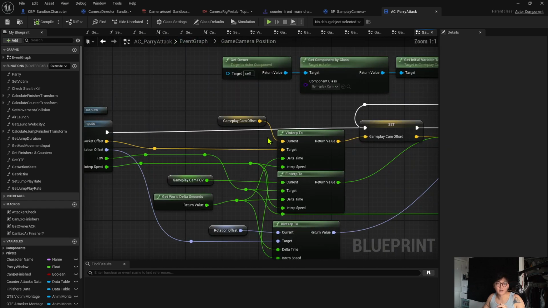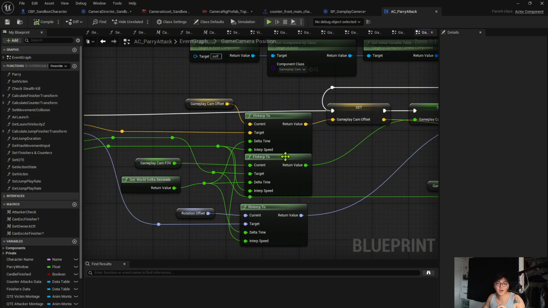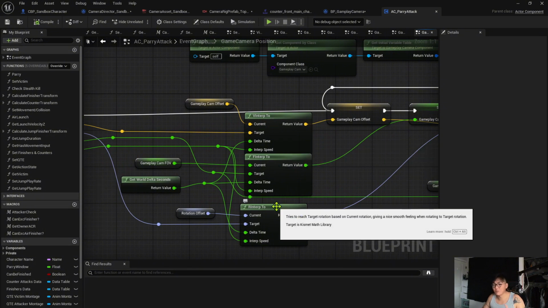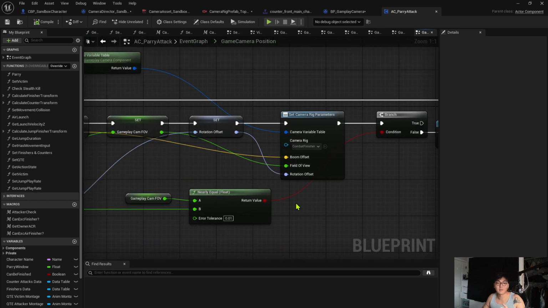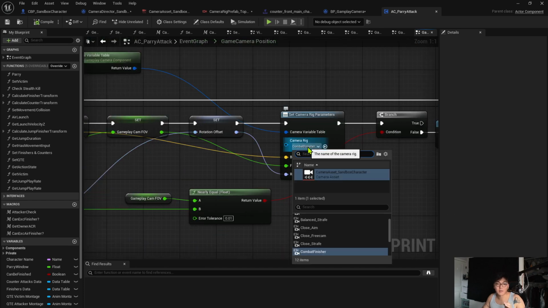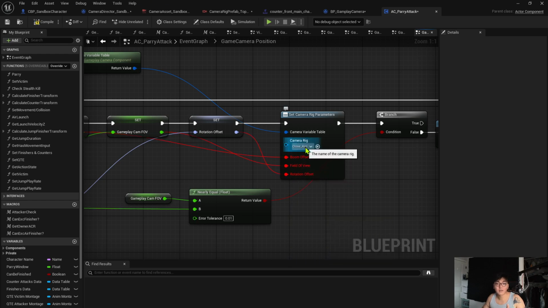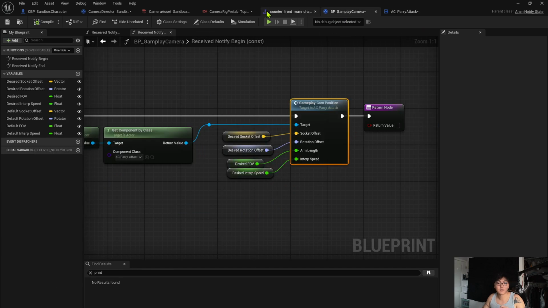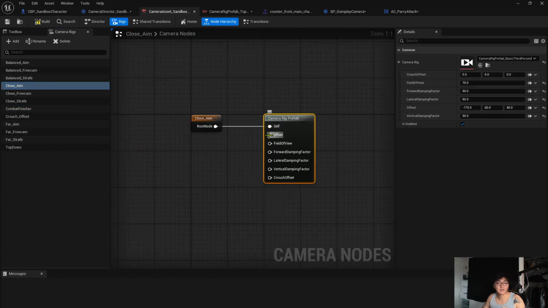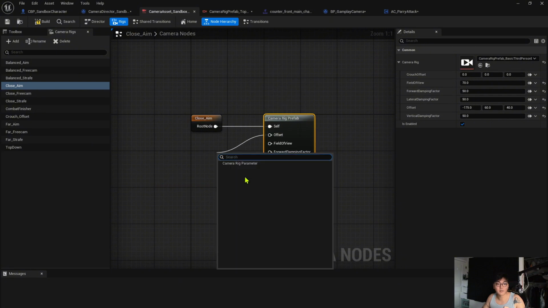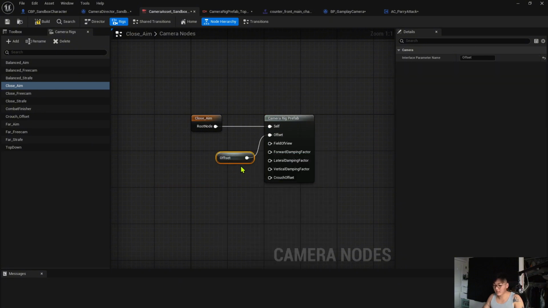So I'm not going too deep into how the movement, how the speed works out. You can literally ChatGPT this, and I'll assume it would output basically the same thing, right? The magic goes on here. So for the camera rig, if I were to choose close aim, the close aim doesn't have the exposed parameters. We can take a look back into the close aim. As we can see, none of the parameters are exposed, right?